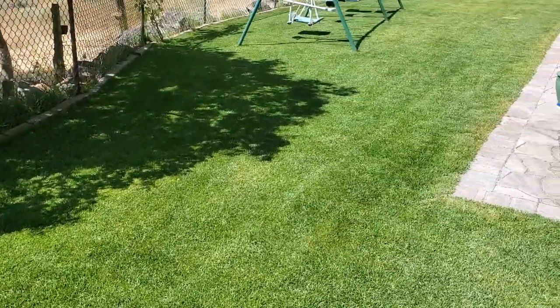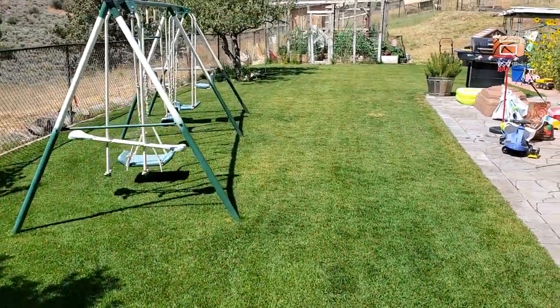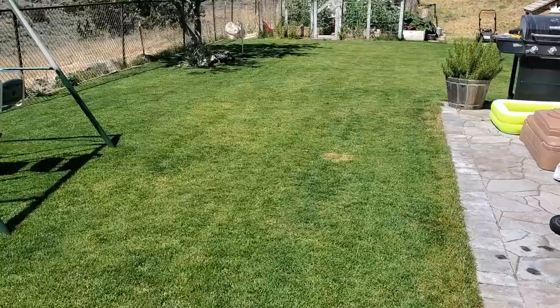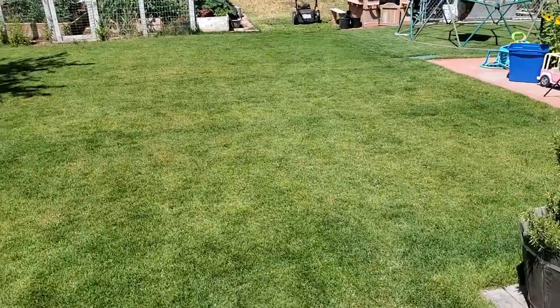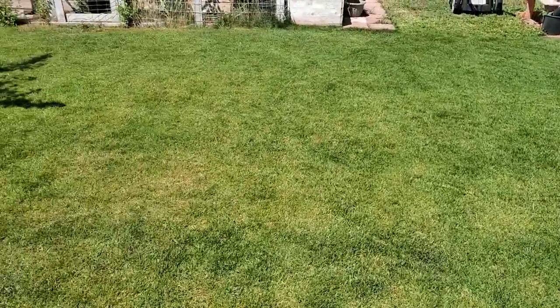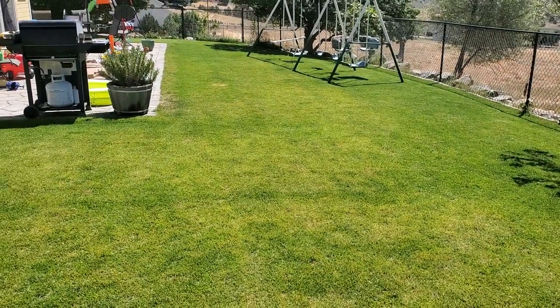I didn't actually think I was going to record spraying the grass, but as I was spraying it, I just had to — this thing looks so good. So for a property that's got a pretty good thatch problem in various areas, this is just looking spectacular. I don't normally bag my clippings, but before I went and sprayed everything down today, I decided I would cut all of the grass down one notch lower and bag it. That keeps fresh clippings off the ground, so all of the spray I put on the ground can go to work on the older material — the thatch layer underneath the blades.